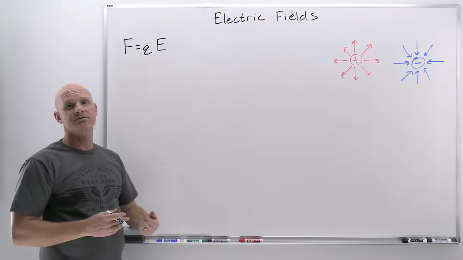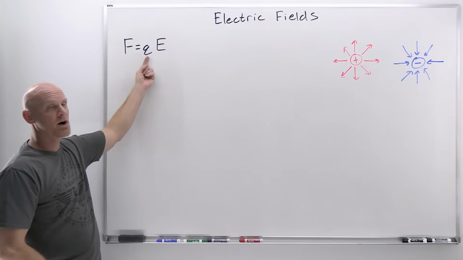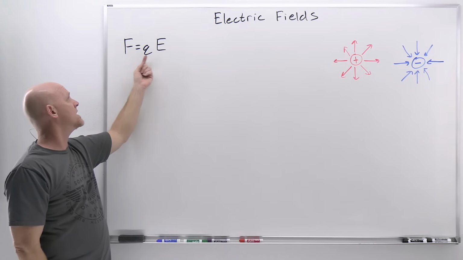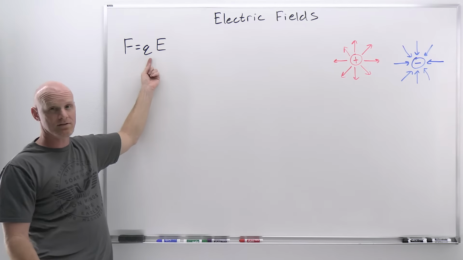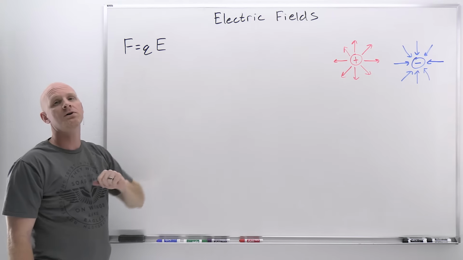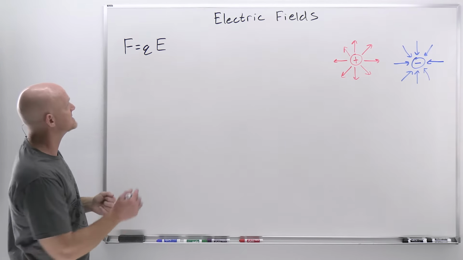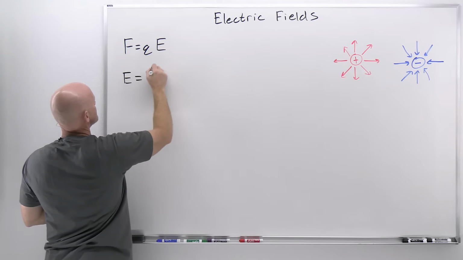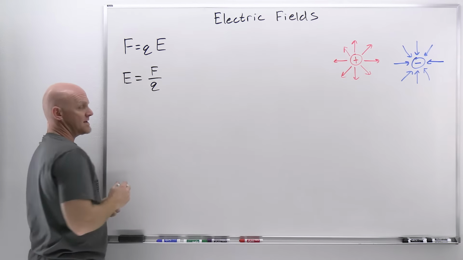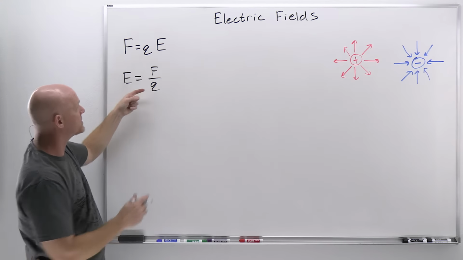What do you need in order to feel gravity? You need mass. Well, what do you need to feel electrostatic force? You need charge, and that becomes part of the equation here as well. So the electrostatic force is proportional to the magnitude of the charge that's experiencing the force, but also proportional to the magnitude of the electric field at that point in space. And if we rearrange this and solve for an expression for the electric field, we get force over charge. And that's going to let us see that the SI unit for electric field is Newton per Coulomb.